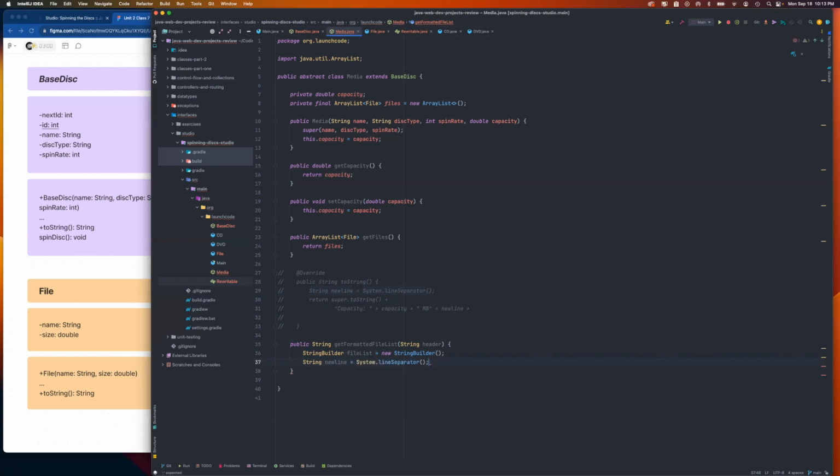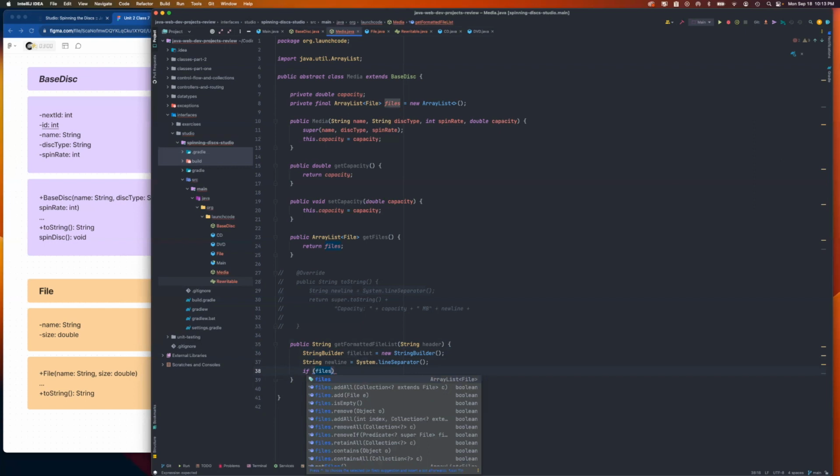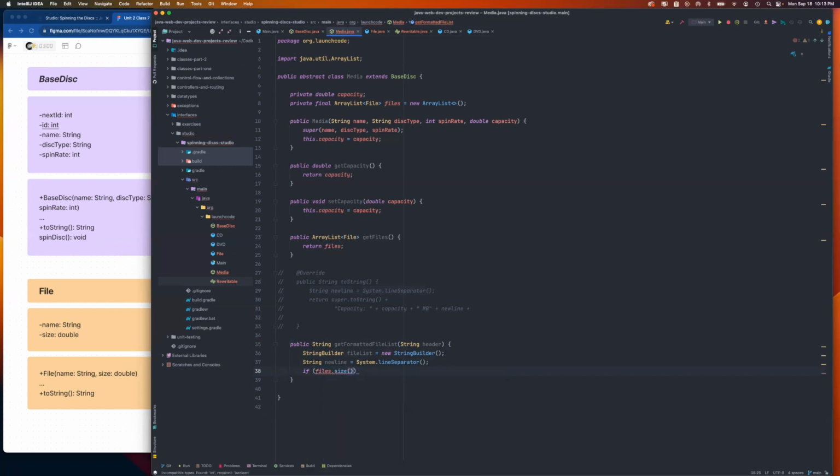All right, and then we can loop through. But only if we actually have files. Otherwise, there's no point in doing it, right? So if files.size is greater than 0, we will create this header. We're not going to create the header unless we have files.